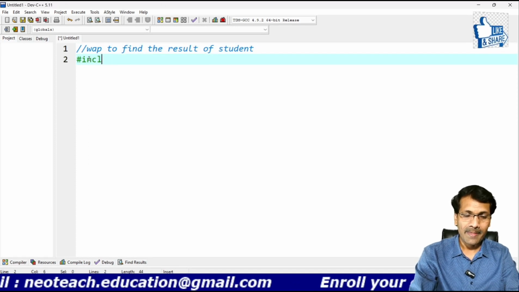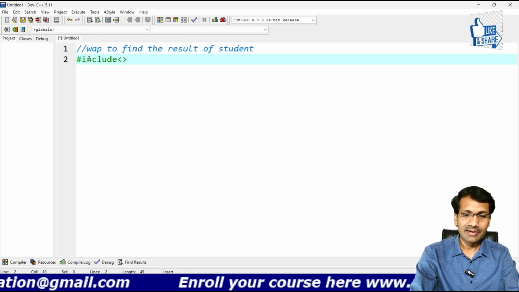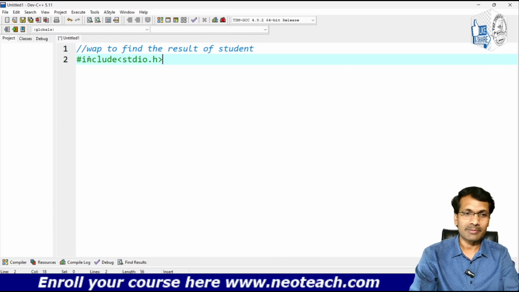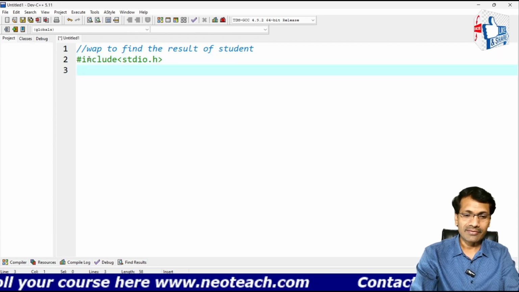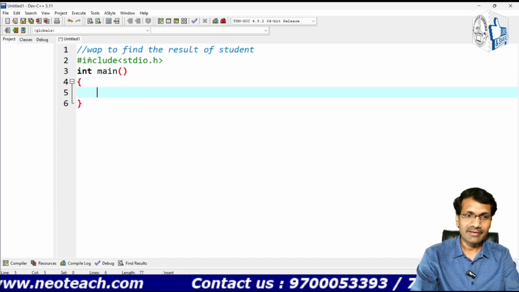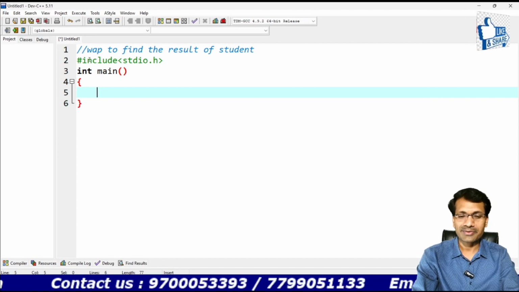Hash include, this is the link section, we know that. stdio.h we require here for the I/O operations, and after that int main, the main function. Inside the main function, I want to process some student marks.